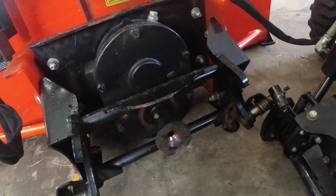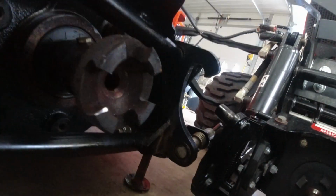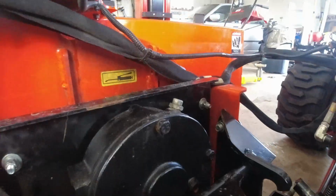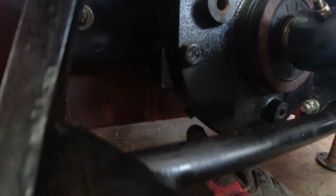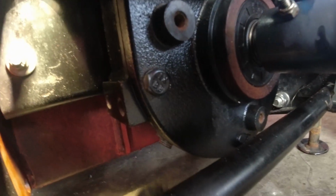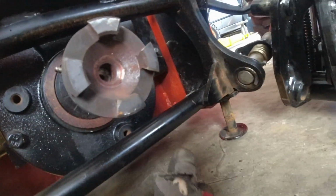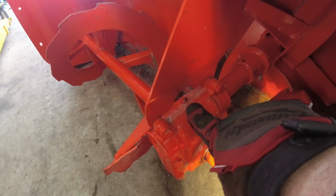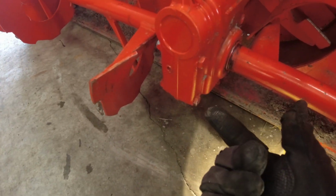We can see it's also a good time to make sure that your engagement shaft is working properly. You still have your play. Now this looks good. This is going to be very difficult to show, but you have your filler cap here, and I'll see if I can get a light because this is going to be annoying, but there's a drain here. Let's get a light. All right, and then there's a drain on this side here with an Allen bolt. There's one on the other side as well, and then on the side is your fill line. Same on the front. You have your fillers here. This is your level mark indicator, and on the bottom you have the drain.